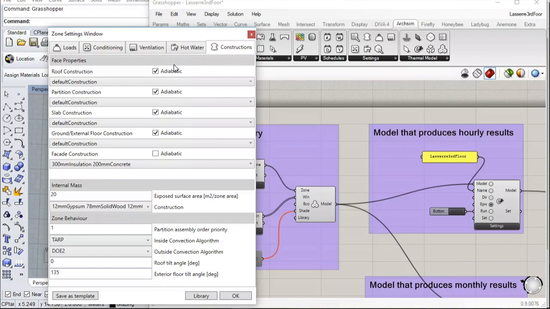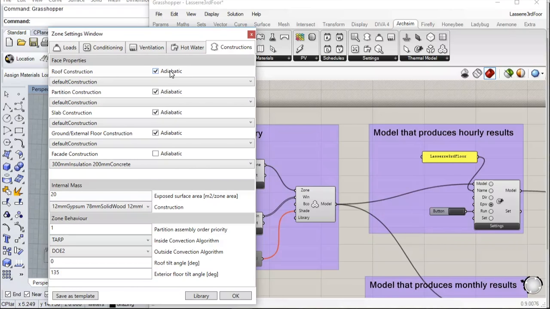ARCHSIM makes available what are called default constructions, which are just arbitrary values of insulation and material thickness, somewhat indeterminate, at least from our point of view as a user. And I recommend only using them when you have this association as an adiabatic surface.